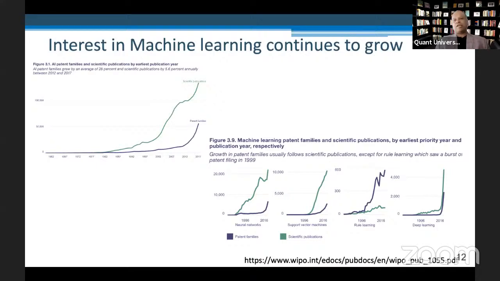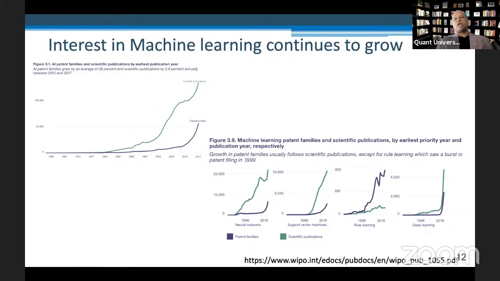Fast forward 15 to 20 years, we have seen tremendous growth in different algorithmic architectures. Now with deep learning and machine learning, a lot of new innovations have happened in the last 5 to 10 years, more or less. And that has resulted in a significant increase in scientific publications on machine learning. In addition, we have seen significant interest in the industry not only in leveraging these machine learning practices, but in building new IP. And a lot of companies are building patent portfolios on leveraging these machine learning models.